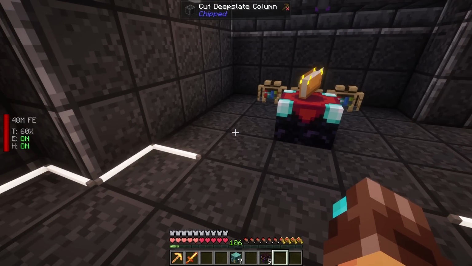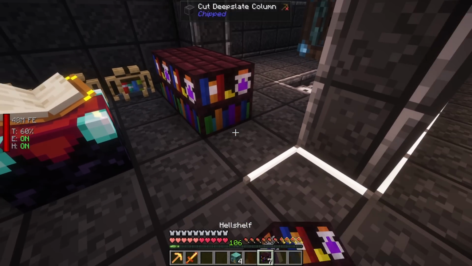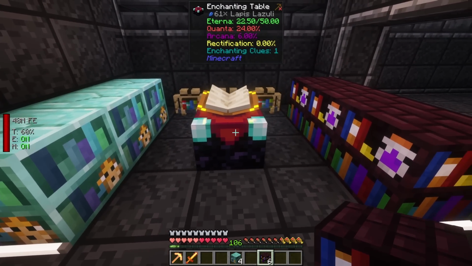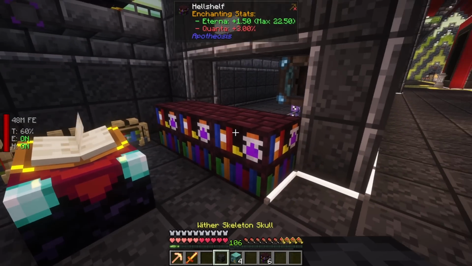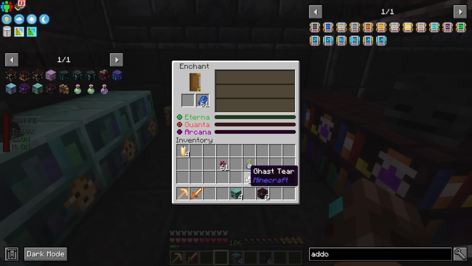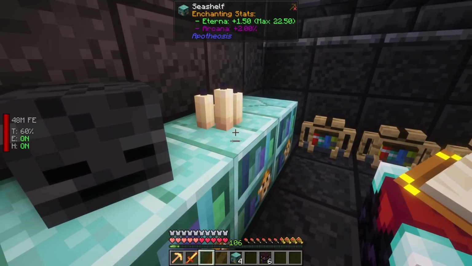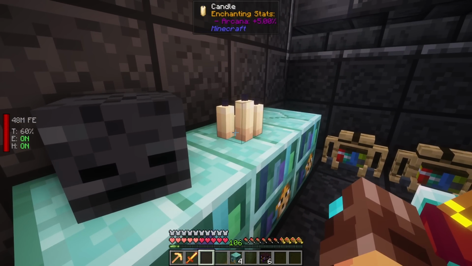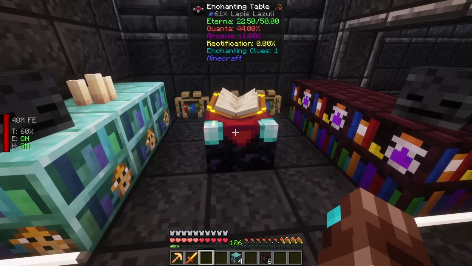So we need to basically take 3 of those shells we just made, of these seashells, put those down, and 3 of the hell shells as well. And then we grab ourselves 2 skulls. Let's go ahead and do that. They don't have to be wither, I just grabbed wither. The withers give you more quanta though. And then we have the candles as well. These candles you can actually just make from honeycomb, so pretty easy. And they stack as well, right, which is nice. So you just right click them down, do 4. And each one of those is going to give us 1.25% Arcana. And that gives us 5 total.